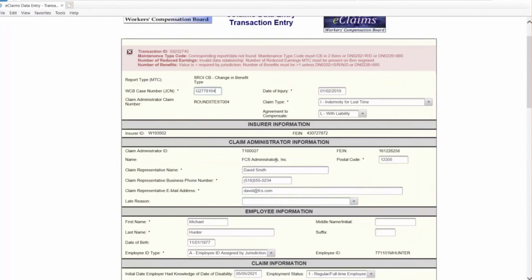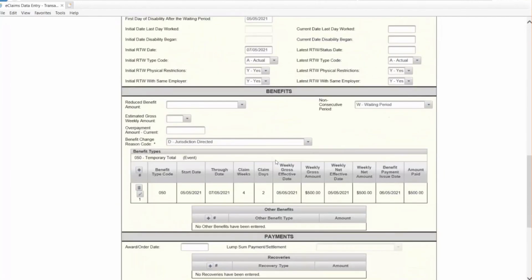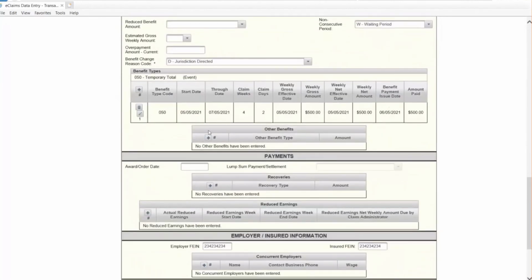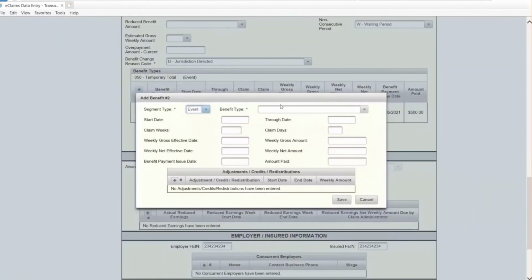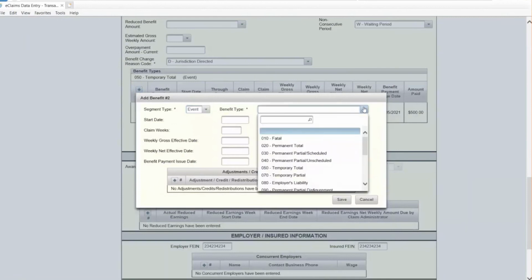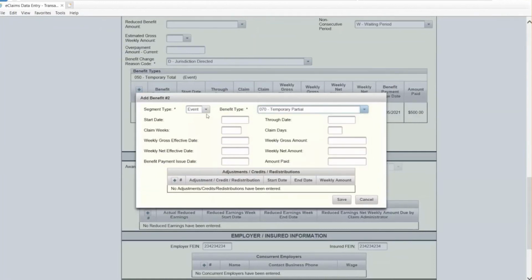So you've got to add 2 benefits. You got to do it as an event for 2 benefits. Total? No, you're already using total, so you're going to have to do temporary partial.